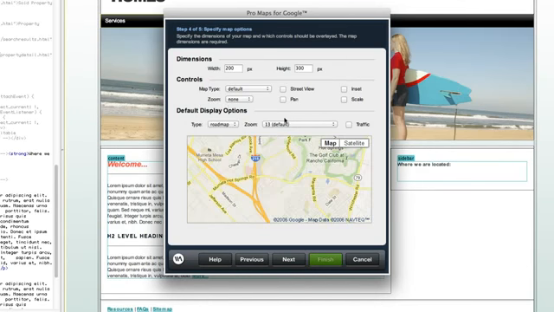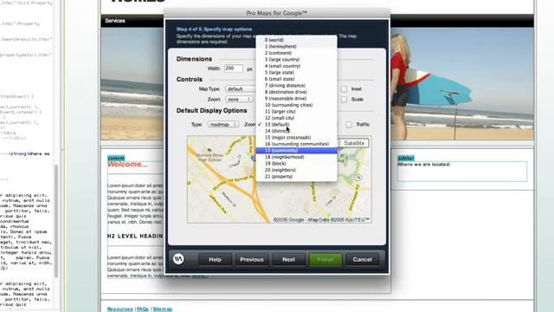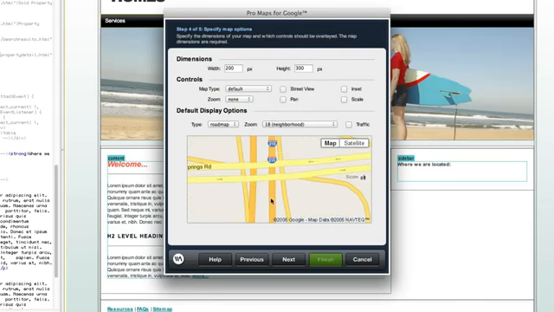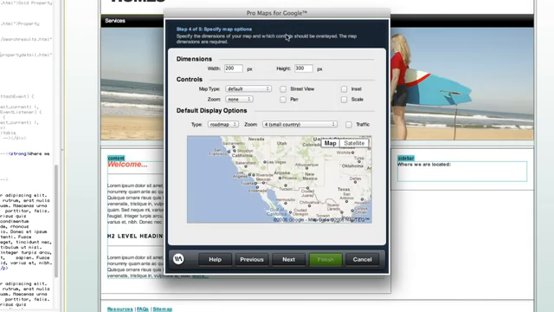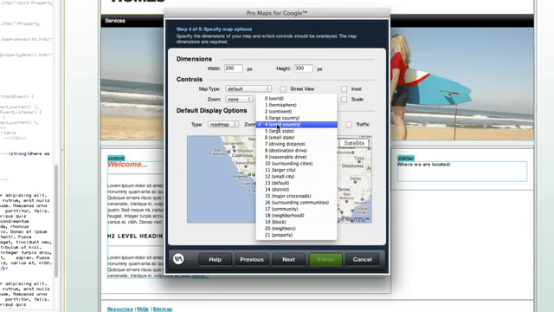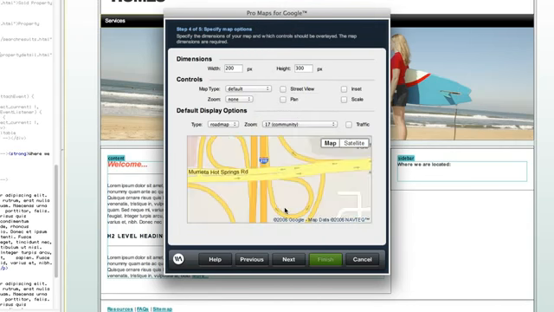And then one of the other new features is you can choose the default zoom. You may want it to look like the regular default, or maybe you want to zoom right in there. And that's how you want to show your location, very zoomed in or very zoomed out. So you have some options there. I'll go back to this one.